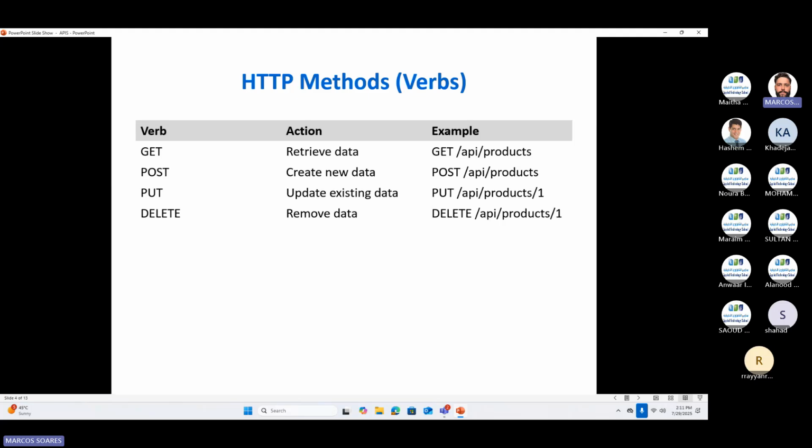If I want to get the information about one specific product, I will use get again. If I want to create a new item, a new product, a new user, a new anything, I will use post. If I want to update existing data, I will use put. And if I want to remove an item, I will use the verb delete.